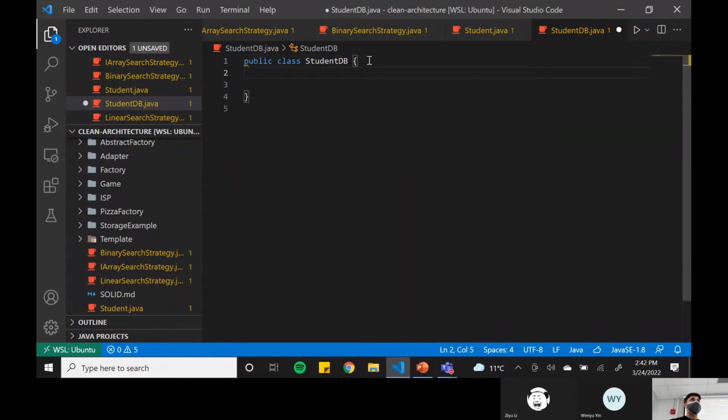So does anyone remember what the two class members were for StudentDB? Yeah, that's sort of the obvious one. The other one, which is the important one, anyone remember that?